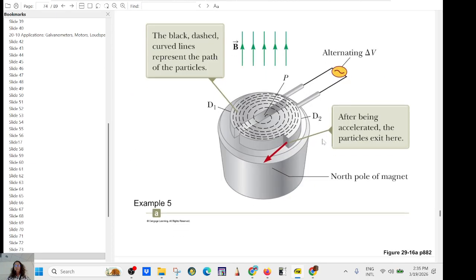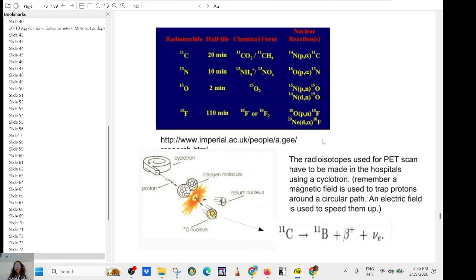So if you prepare for a PET scan, for example, you have carbon 11, which is radioactive. It's going to decay into boron, which I think is not radioactive, and a positron. But the positron will not chill out very long. It will find an electron to annihilate. So they will destroy each other.